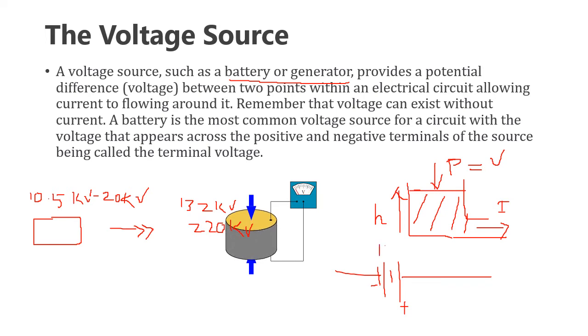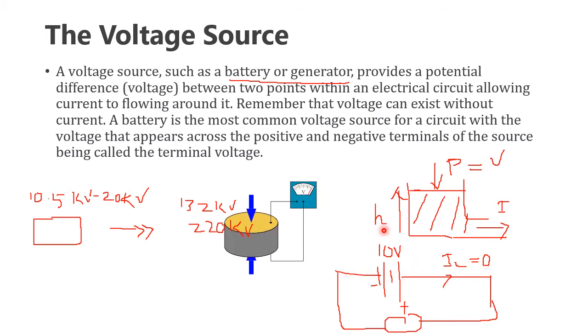For example, I am using a 10 volt supply. Then I am feeding this voltage to a load. Even if the load current is 0, which means there is no load current, this voltage level should be constant. There should be no changes in this voltage level. Even if the load current is 0, the terminal voltage should be constant. This is what they have mentioned here.